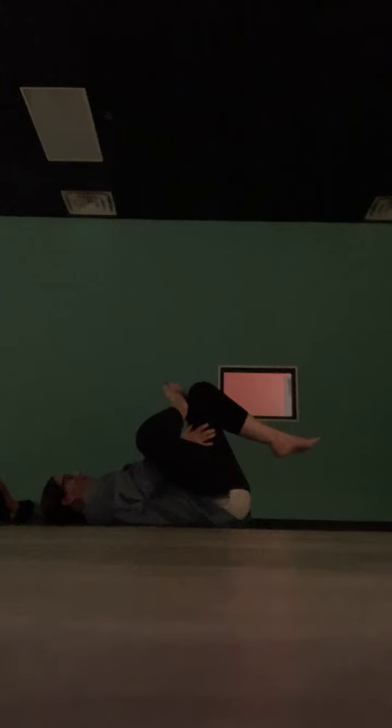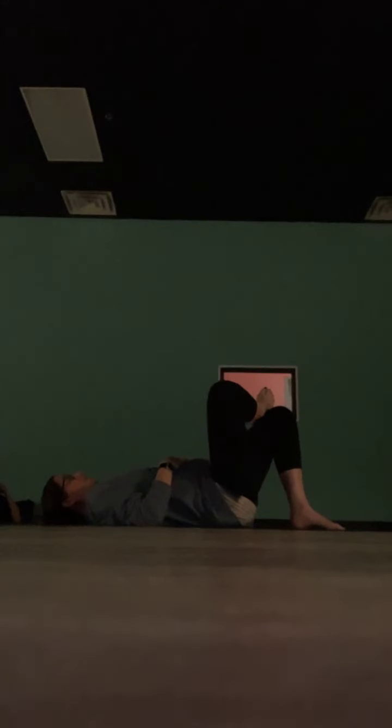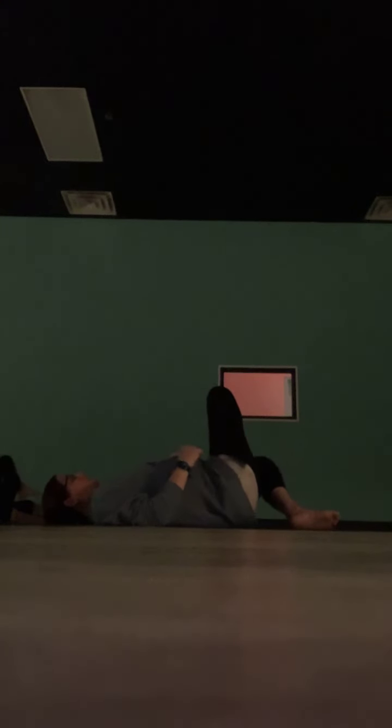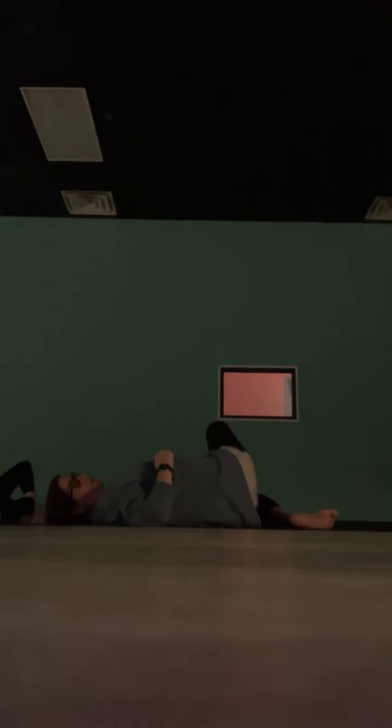Behind that right thigh. So let that right foot come back down to the mat. Right now we're going to take that little twist here so we can open up the left inner thigh a little bit more. So you're going to let your knees go over to the right. So your left foot's going to go flat to the ground. Your arms are out long in that T position.